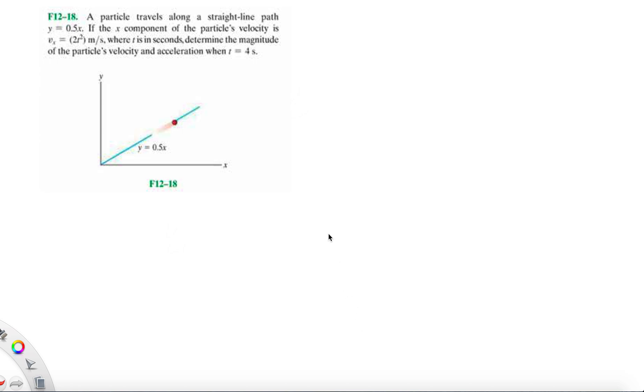We're doing problem 1218, again doing 2D kinematics and finding the equations of a particle moving in a straight line path. We should be very comfortable with that already. We're given the equation in terms of the y equation in terms of x, so we have to turn this in terms of time.